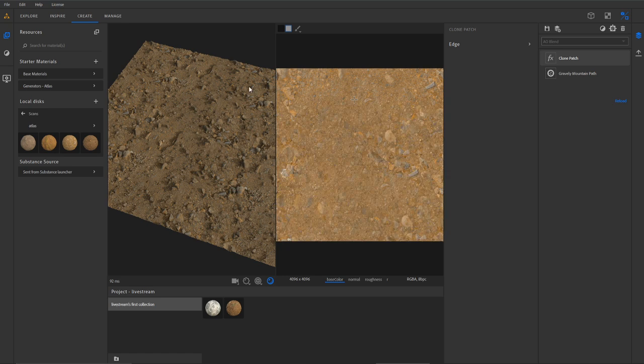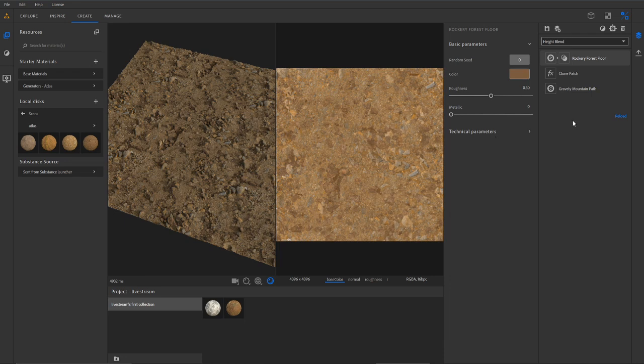All right, so we did that, and the next thing that we want to do is just start to mix and match in some more materials. Like I said, I've loaded a few of these guys from Substance Source already. We could download these from the launcher and send them directly to Substance Alchemist. I don't actually want to do that because I'm running the stream myself here.